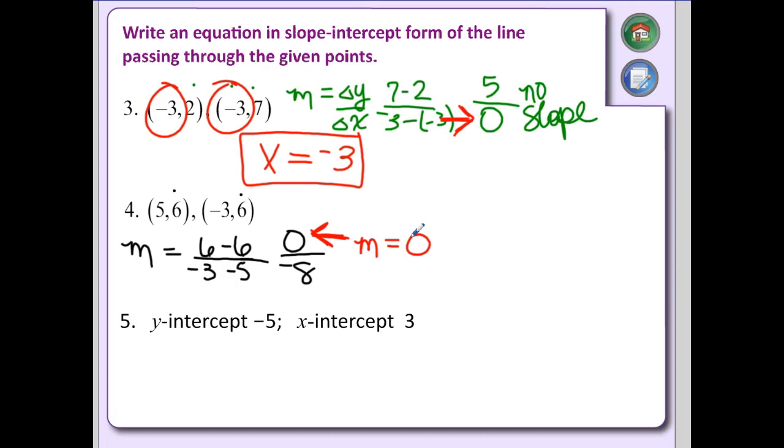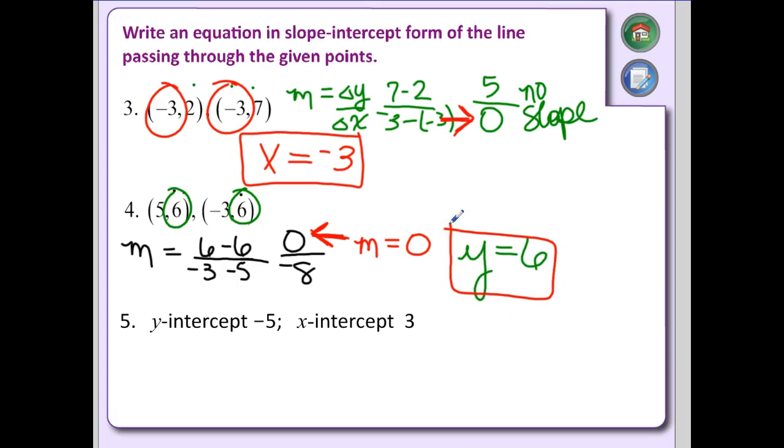Is it x equals or is it y equals? That's right, it's going to be y equals, and then did you notice we had 2 6's in the y position? Okay? So a couple little things to remember as we're going through, and that is the equation of the line in slope-intercept form.